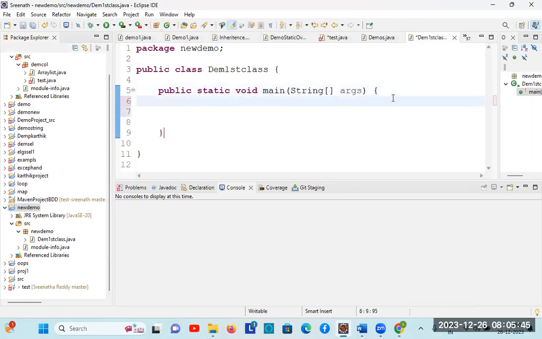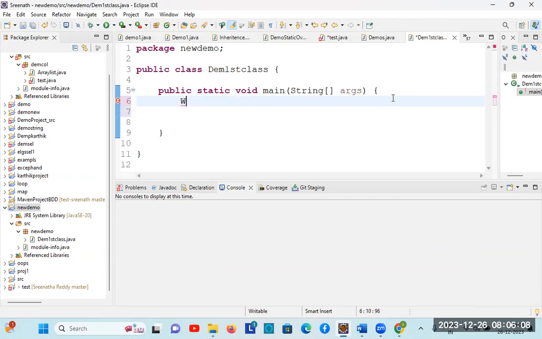So now you can have the WebDriver methods, all the WebDriver methods present under the jar files. Now I can write WebDriver. Here you have three options.